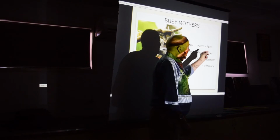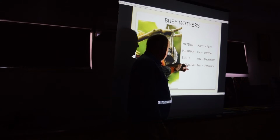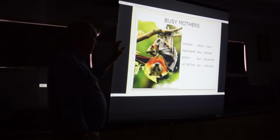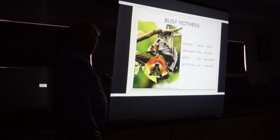So this is one of the problems in managing colonies. When do you disturb these animals or try to chase them away? At what stage are these females? You can't disturb them while they're having young or while they're lactating, looking after young. There's only a little gap after they've mated and in the early stages of pregnancy where it's suitable to be chasing them off. Now that happens with grey heads and blacks, but the little reds are totally different. They're 6 months out of sequence and they're giving birth at the end of April and May. So it makes management of flying fox colonies really complex.